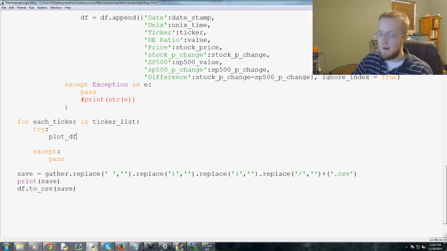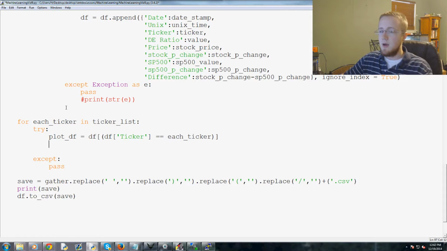So plot_df equals df where df ticker is identical to each_ticker, so that we're redefining the data frame we want to plot with. Then we're going to set the index to be date, simply because pandas is pretty good at plotting automatically with dates. So plot_df equals plot_df.set_index, and we set the index to date.